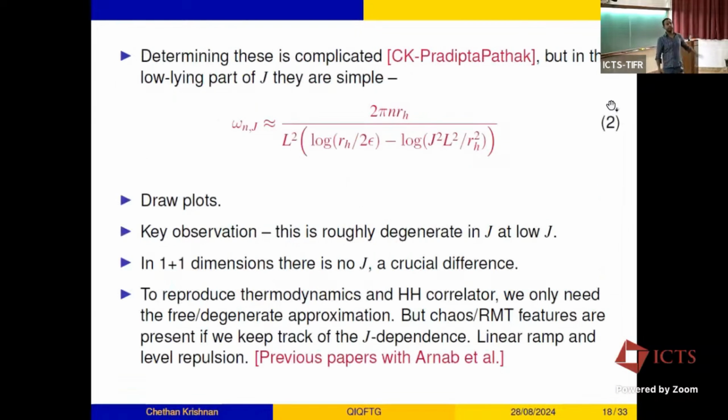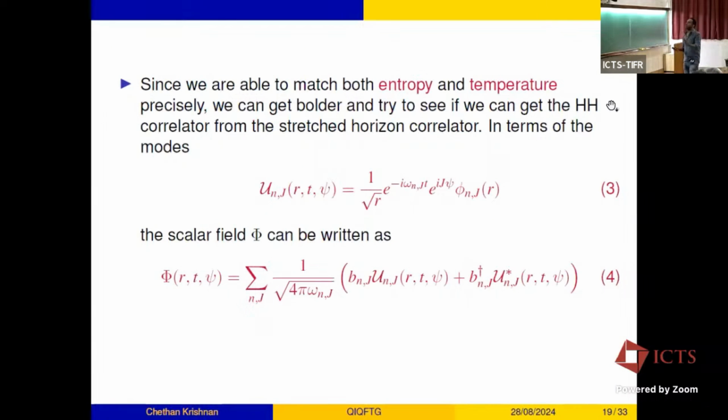Yes, we get a discrete spectrum, because you are putting a cutoff. So instantly there is no infall. The boundary conditions are not infalling boundary conditions, but eventually, in the epsilon going to 0 or n going to infinity limit, you find that they become the Hartle-Hawking correlator. That is the statement. So let me show you the setup of the calculation. I will not show you the calculation, but what we are doing is very simple. Once you put the cutoff, we just quantize a free scalar field in this background. You should think of the free scalar field as a stand-in for some light single trace operator in the gauge theory.